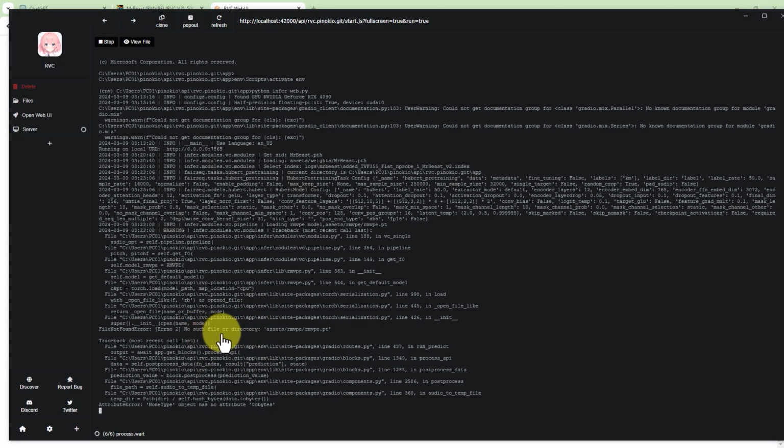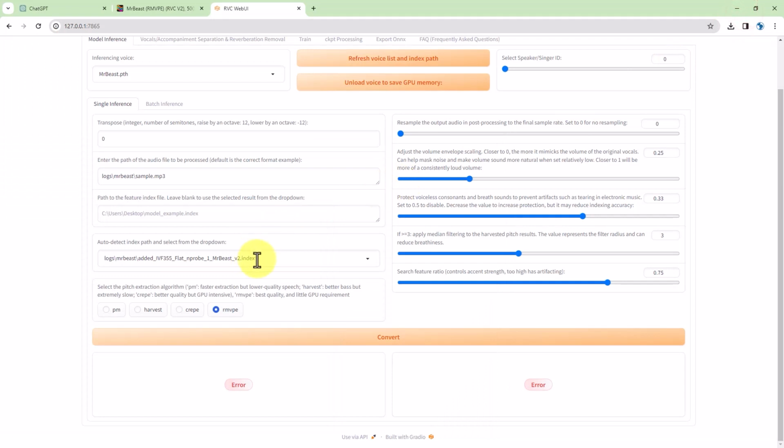No such file or directory. Okay, probably this one. So I will sample.mp3.